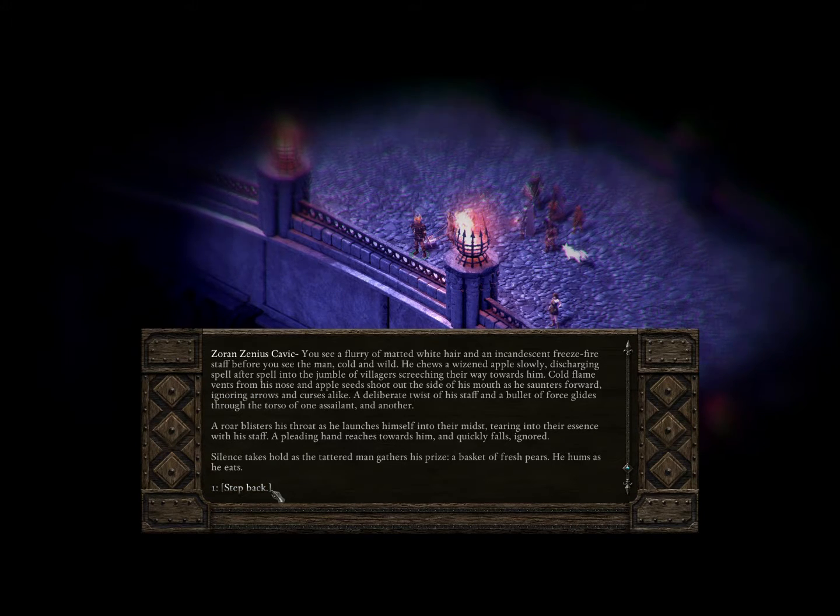You see a flurry of matted white hair and incandescent freeze-fire staffs before you see the man, cold and wild. He chews a wizened apple slowly, discharging spell after spell into the jumble of villagers screeching their way towards him. Cold flame vents from his nose, and apple seeds shoot from out the side of his mouth as he saunters forward, ignoring arrows and curses alike. A deliberate twist of his staff and a bullet of force glides through the torso of one assailant and another. A roar blisters his throat as he launches himself into their midst, tearing into their essence with his staff, and a pleading hand reaches towards him and quickly falls, ignored. Silence takes hold as the tattered man gathers his prize. A basket of fresh pears. He hums as he eats.